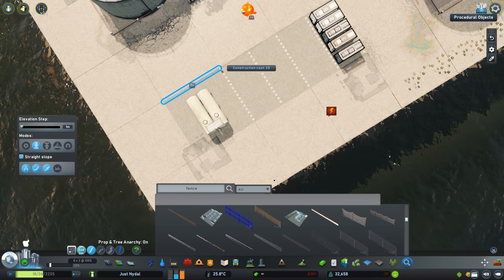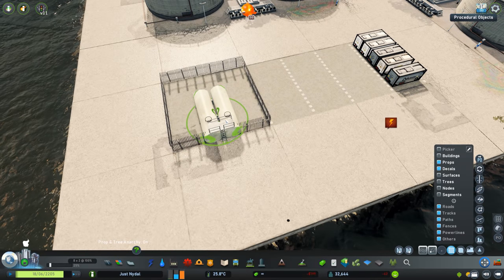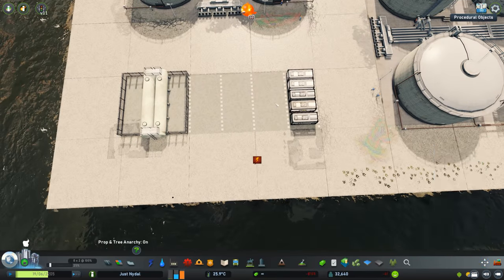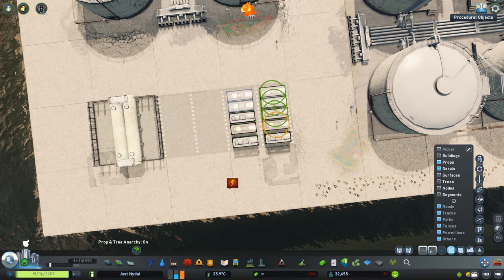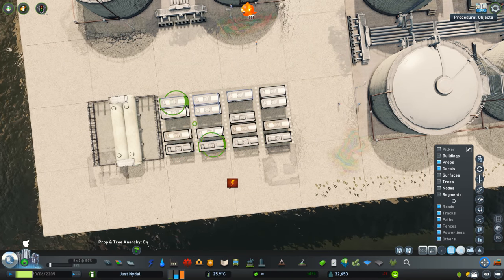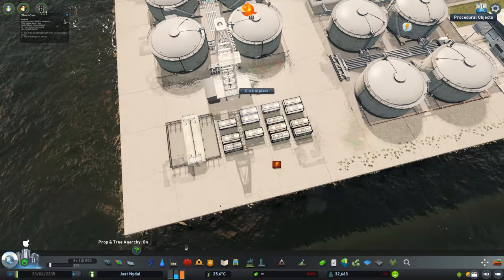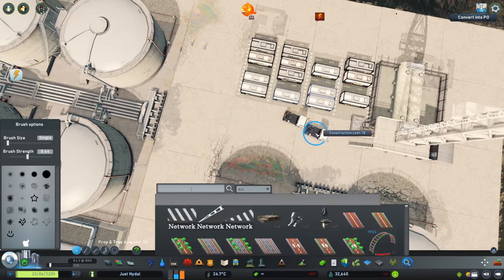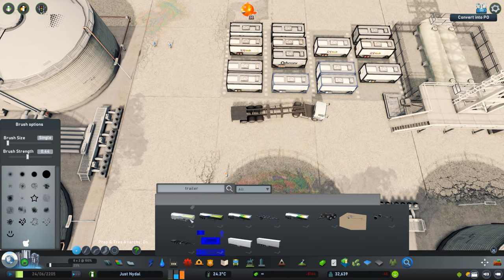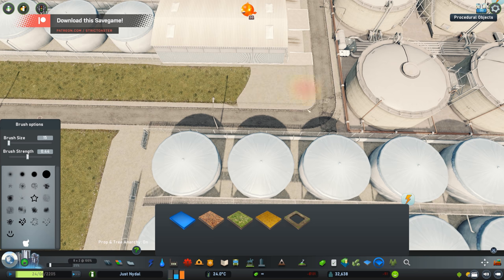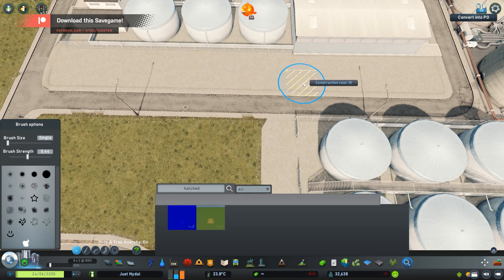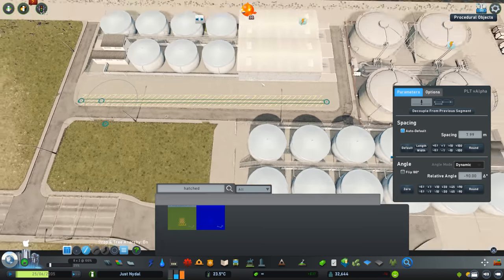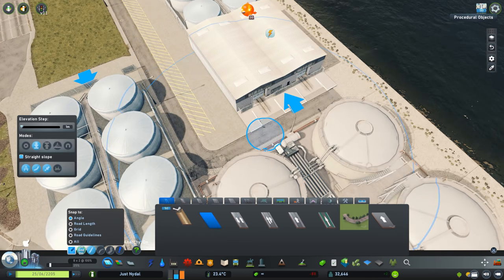In this case, it's a pretty straightforward detailing procedure, just adding random props that are related to the theme that I picked, at least for this part of the harbor. It's actually going to be split into three main areas. This is the oil refinery type area. And then on the other half, we're going to have a container yard, with a whole bunch of containers and trucks. And definitely we're going to have functional harbors.